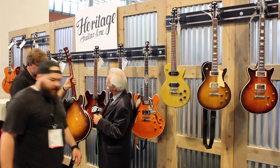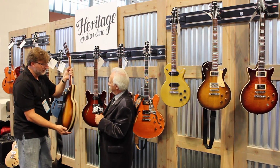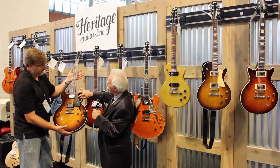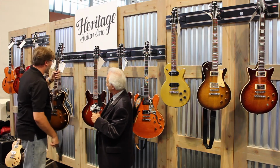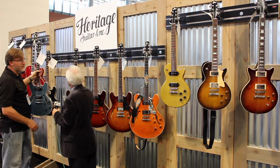Again, this is the best hollow body series that you can get right here, guys. These are real guitars. This one comes with a grade 2 ebony pickguard, which you can get with or without. You have that option. Simply take them off as well. Exactly. Man, I love this blue. Tell me about the history you were talking about earlier with that.